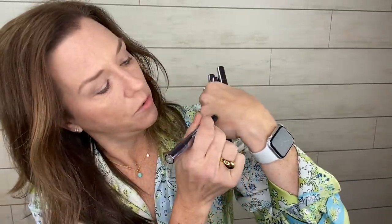Then Stone Matte. They have mattes and they have shimmers. Stone Matte is one of my very favorites for filling in everywhere. There's Stone Matte. Taupe Shimmer. You know me, I like my taupes and my stones. Very similar, but this one has more of a shimmer to it, as you can see, and that one's matte. This one's a little bit lighter, and the Stone Matte works perfectly for lining. And then Cocoa is also a matte, and it's a brown, and I use this to line also. You can see it's definitely more of a brown, not so much stone or taupey.